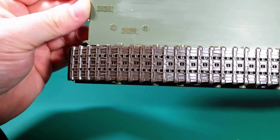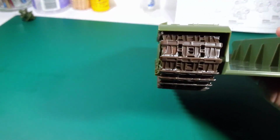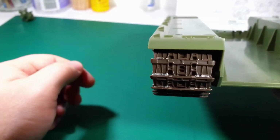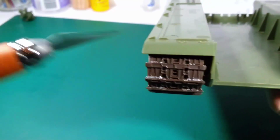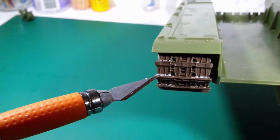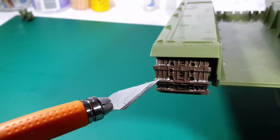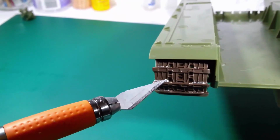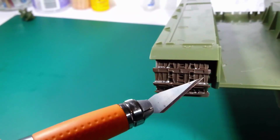Yeah, so I made sure it was the right alignment, so I'm pretty sure that's correct. Well, at least it is according to the box art. And yeah, one thing I've noticed is there's all this white film showing up after I've glued it. I'm not quite sure what that is. It's possibly the excess oil that's still on these parts even after I've washed them. This is the most oily kit I've ever come across. It's really bizarre.